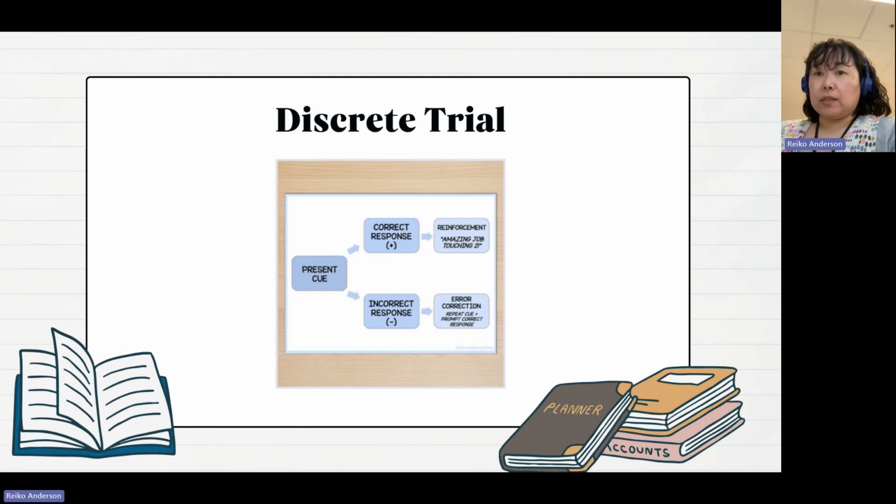The way that we're going to do this is we are going to present the cue, which we'll talk about in a second. We'll present the cue and we'll give them either a correct response or an incorrect response, and then provide feedback. So we see that in the top here, right? So we're going to present the cue. If we get a correct response, we'll say, great job. But if we get an incorrect response, we're going to provide some error correction. Now, I do want to point out that if we're getting too many incorrect responses, we're going to want to go back a level. Let's go into the levels and talk about what that's going to look like.